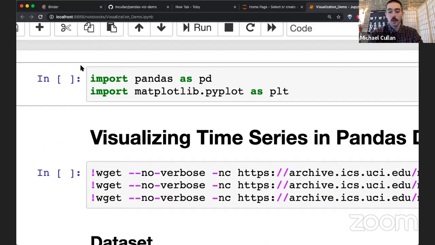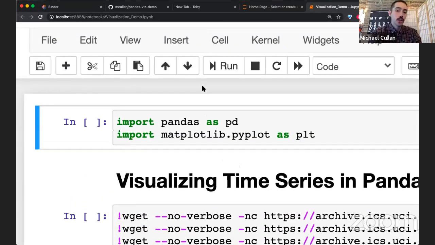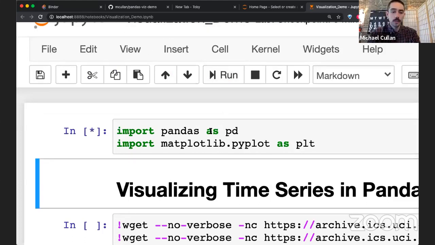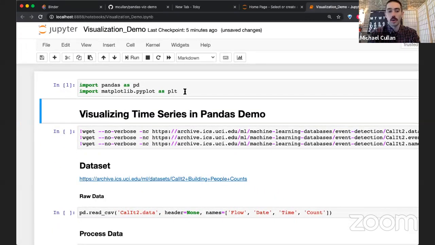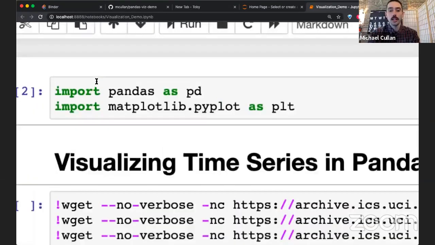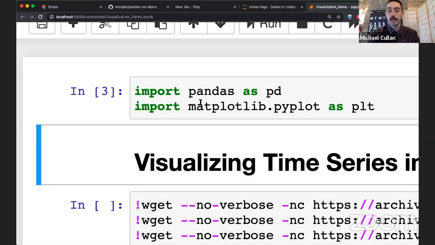Again, for those of you who have not worked with Jupyter Notebooks before, as you get this opened up, you can run these cells in a few different ways. There's certainly this run button up in this top toolbar, or our file, edit, view menu, and that will run a cell. I typically make use of keyboard shortcuts: when we're in a cell, holding shift and pressing enter will run that cell. And we can confirm that because we see this input number keeps increasing.